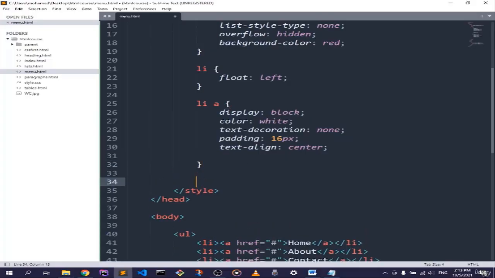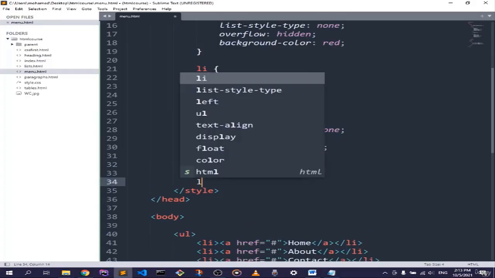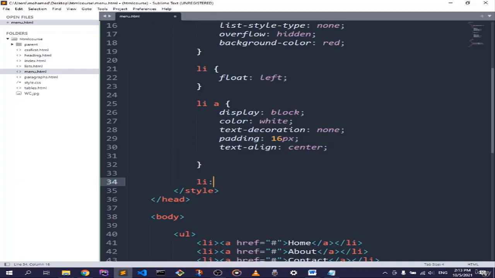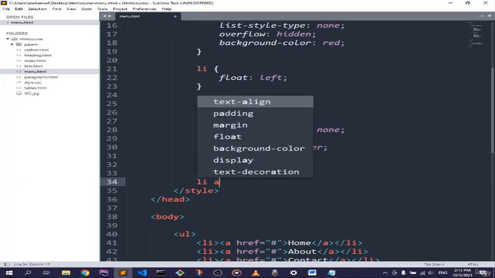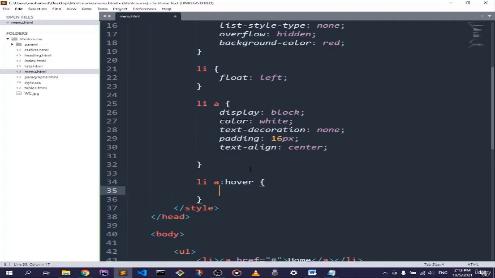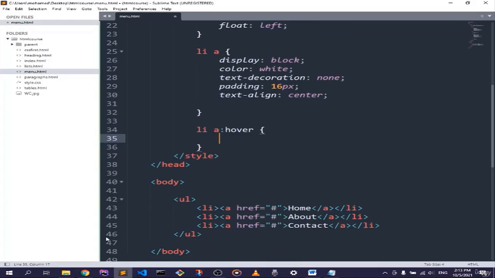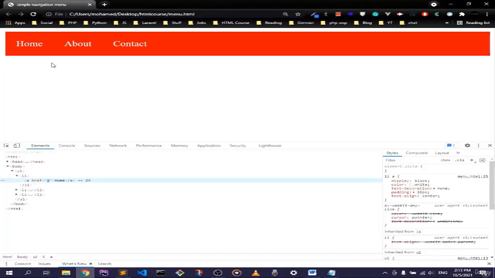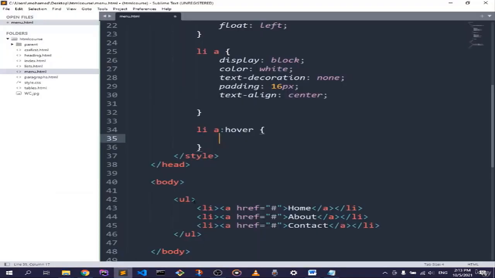So for our last thing, we want to add a hover effect for our content right here. The hover effect will basically just do an action when we hover over these anchors right here.